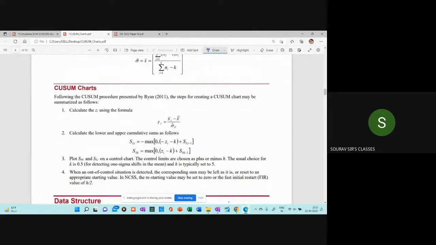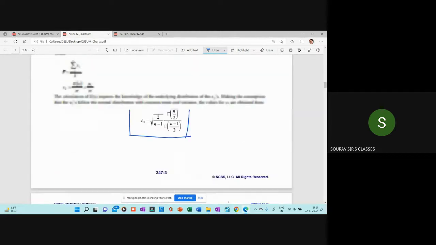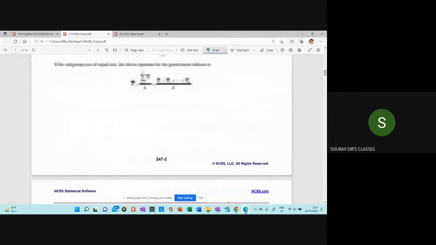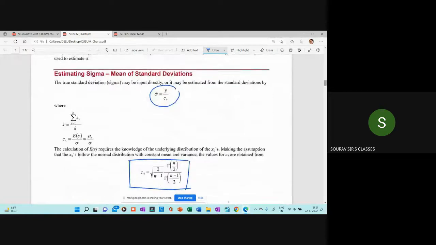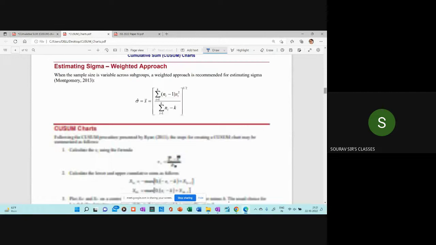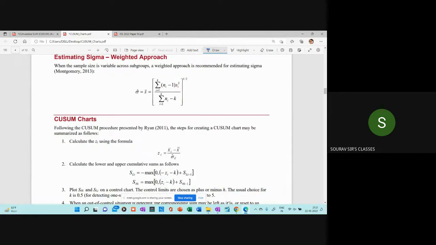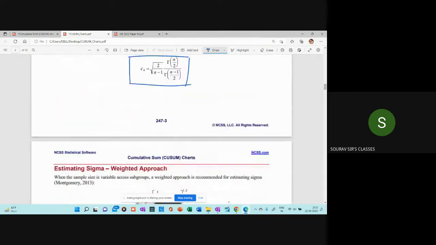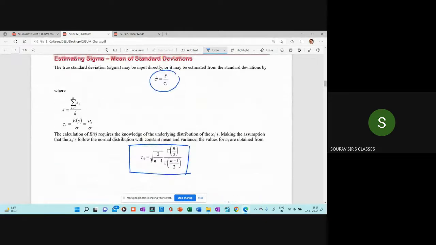So this is how we calculate the CUM-SUM chart. And the advantage is what I told you: it helps you find small shift changes in the process mean. But the disadvantage is that it is difficult to obtain the small shift change, since we are taking different small portions of the data, like subgrouping the data, so obviously there will be shift. Naturally it is very difficult to obtain that, and the estimation procedure is very complicated.